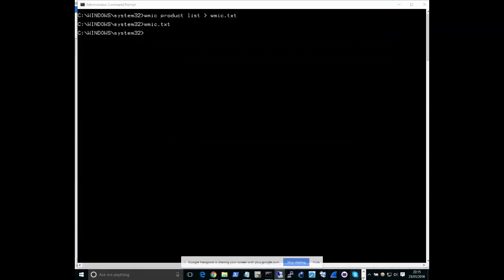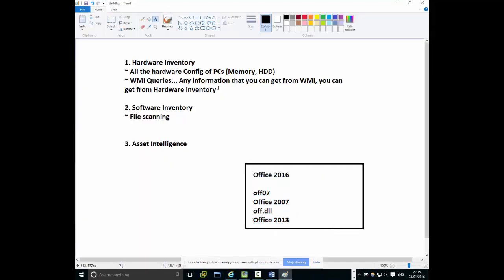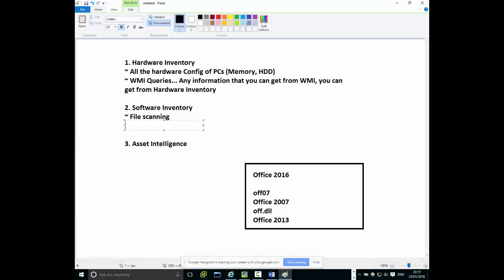Hardware inventory does way more than just hardware inventory. It can tell you the applications that are installed. It's actually more accurate than software inventory. But in what case will software inventory be useful to us? Because again, like we said, software inventory is basically checking files and extensions that you can find on my machine and reporting them. In what situation do you think I will even need that?